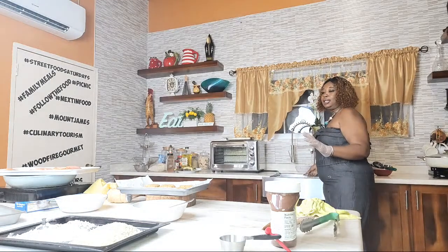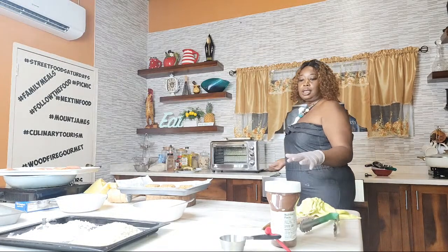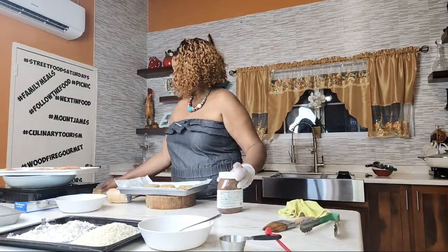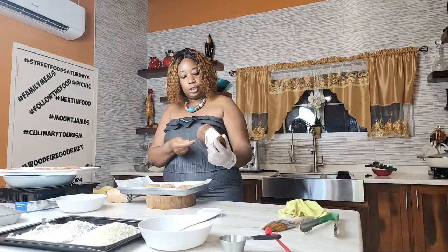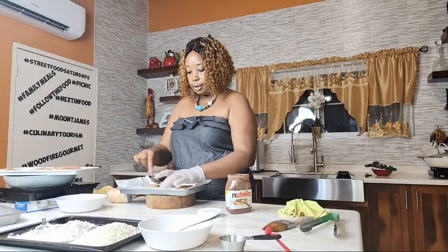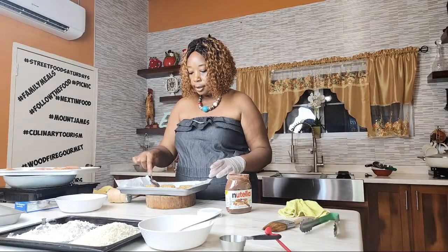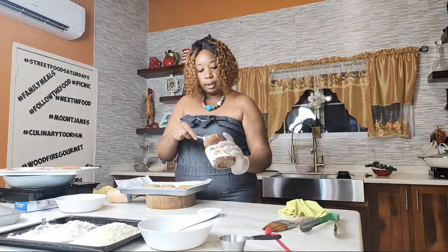So at this stage, this is what we're going to do. Guys, it's happening. While the cookies are warm, we want to grab the Nutella. I love Nutella. This is a hazelnut chocolate spread. So while it's warm, I like to just put some Nutella on. Just spread it on. Sheila, can I get a few slivered almonds? Thank you. Just put a little bit in there for me.